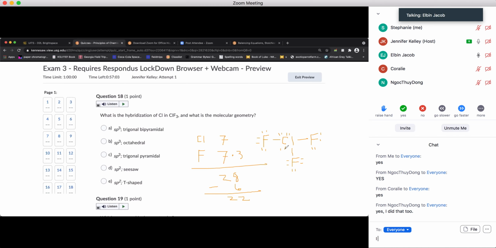Wait, on the chlorine, there's supposed to only be 2 lone pairs, right? I think you forgot 1 lone pair on with fluorine. Yeah, that's what I was thinking. Okay, so there's 18. We forgot one lone pair there. Yeah, the right fluorine, the one on the right. It's right here. Oh my gosh, that's sad.